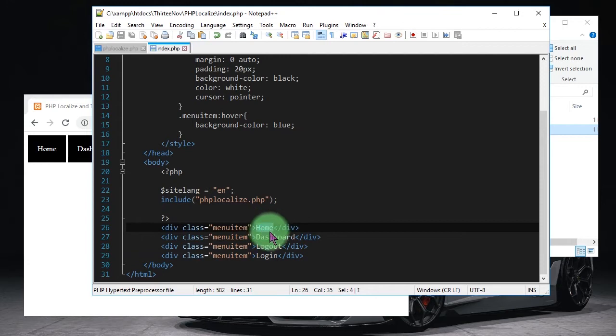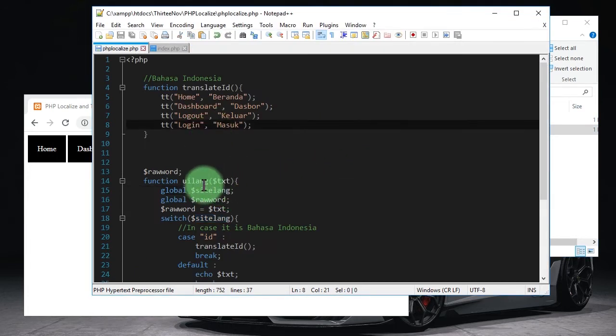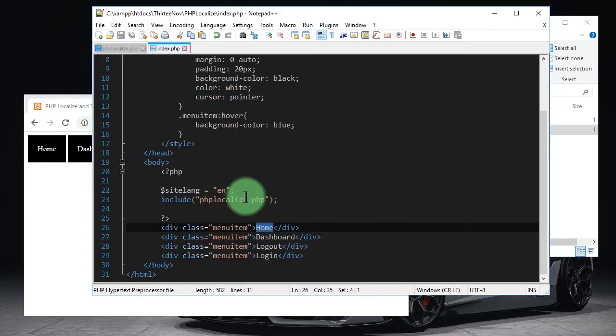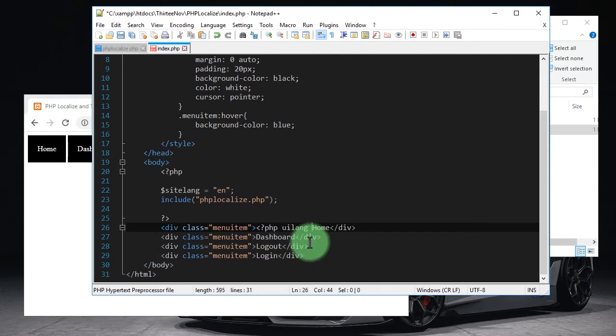So to use the translation function in this script, let's open it. We need to call this method UIlang. We need to run a PHP function here, PHP UIlang.